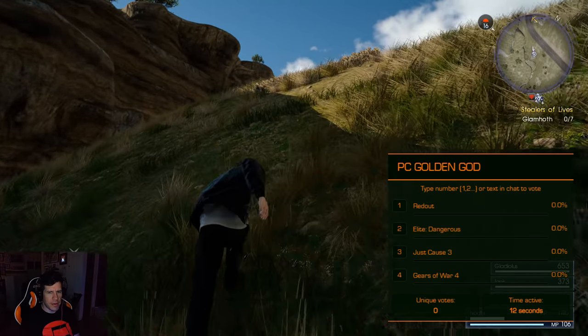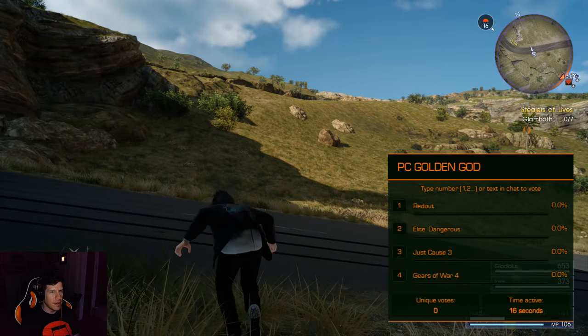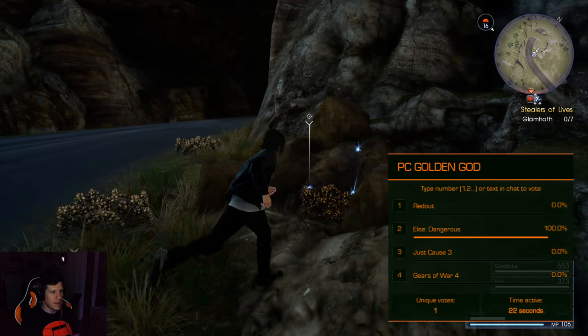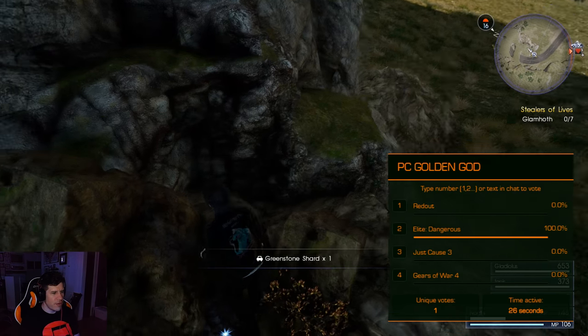I'll let it run for a little bit. I'm gonna go around and get this treasure. Oh wait. Oh man, it's all the way around. All right. That's fine. That's why we're here. To explore. Get some fucking treasure. Some motherfucking treasure.